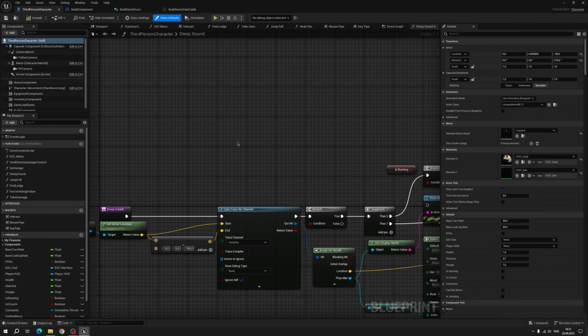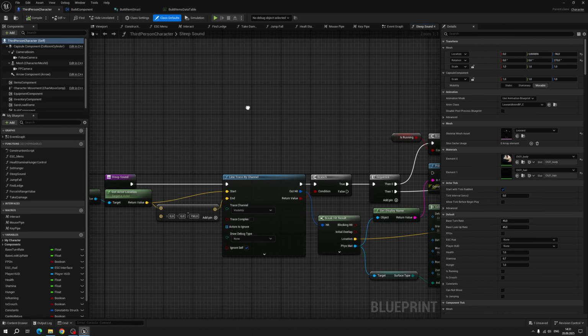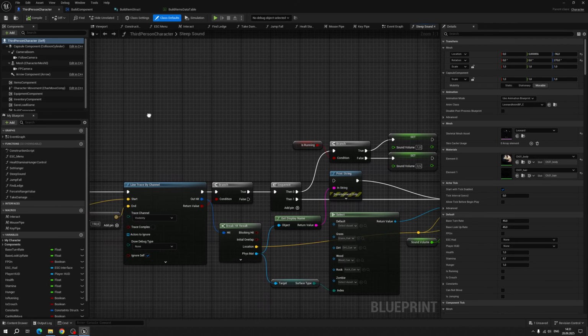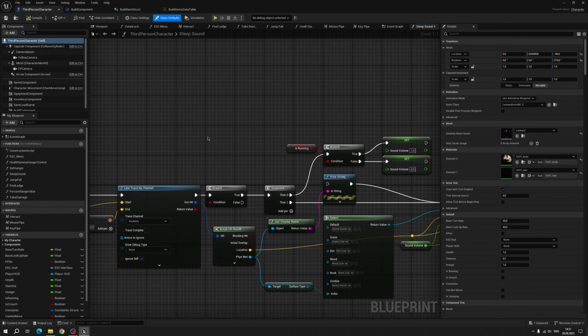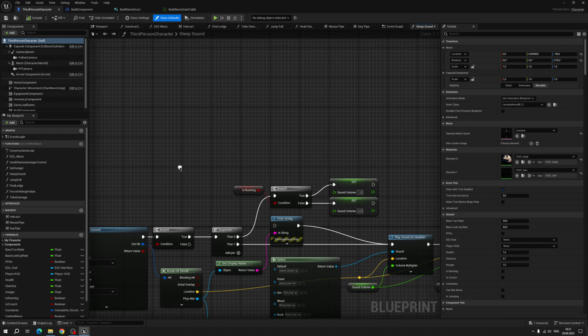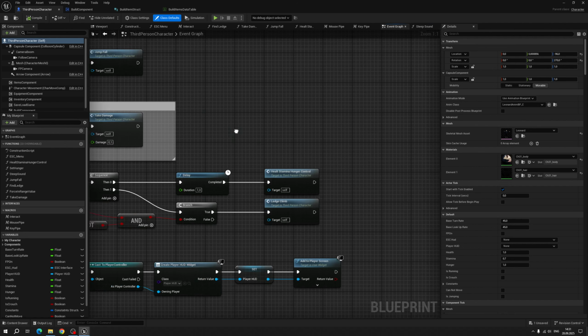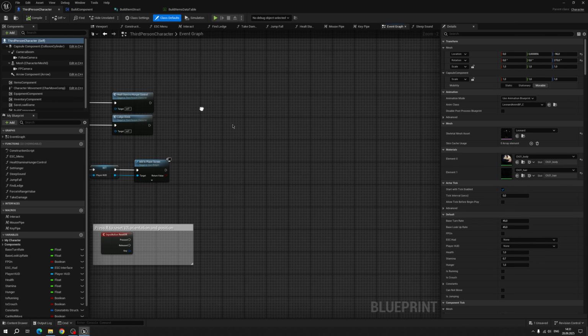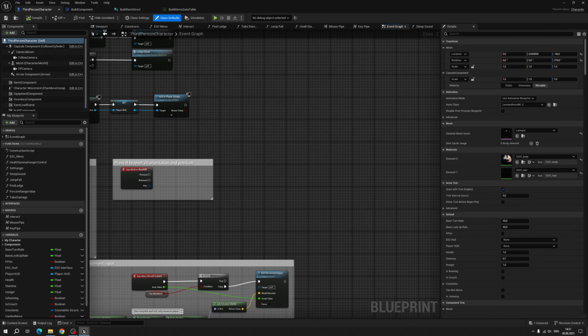Let's create a B key. We use the B key to activate the building component.